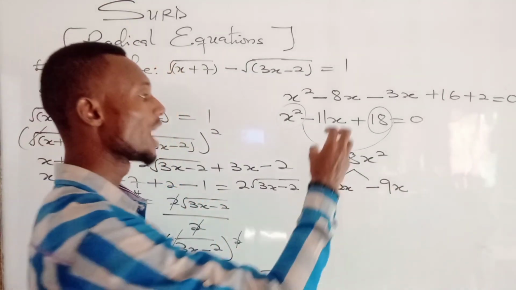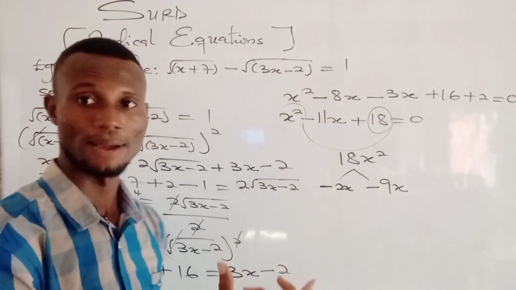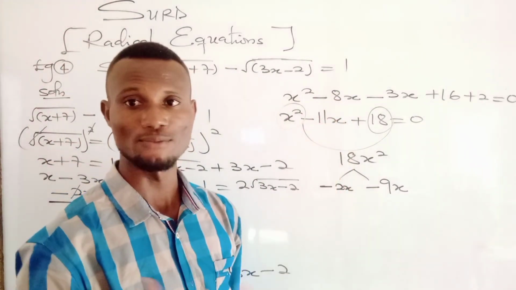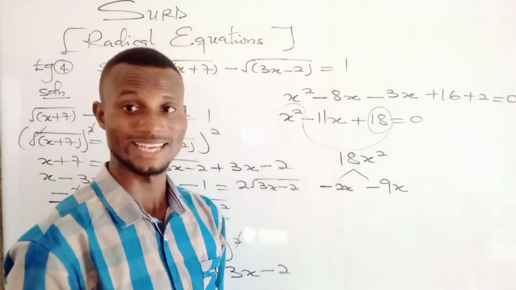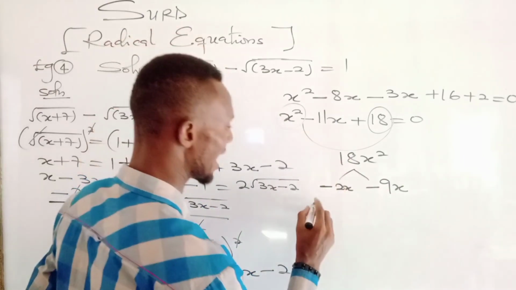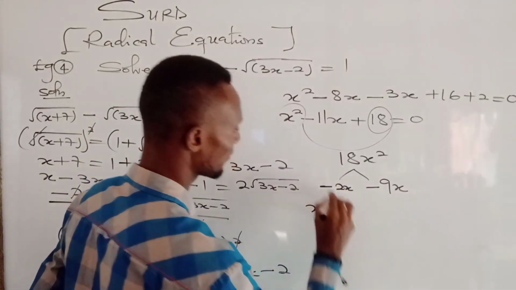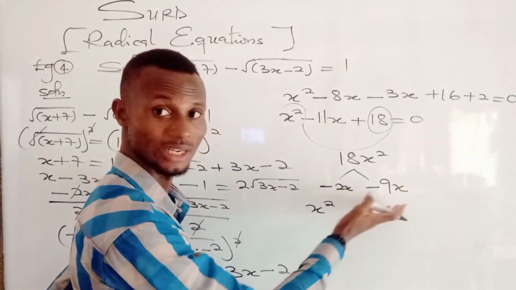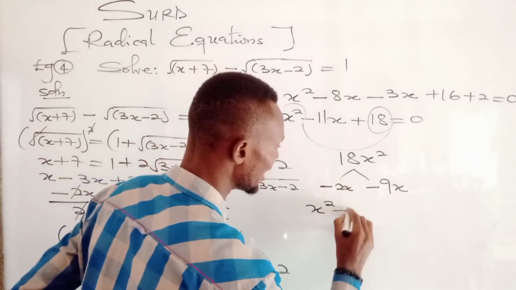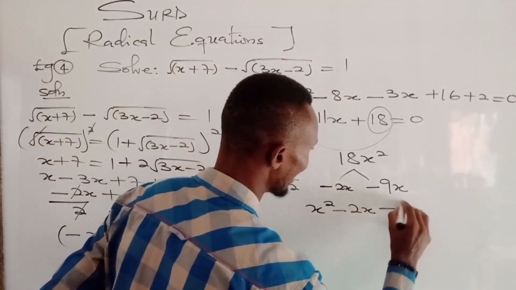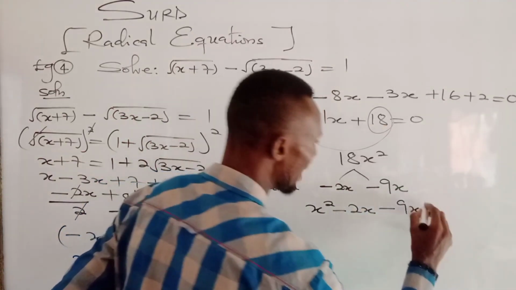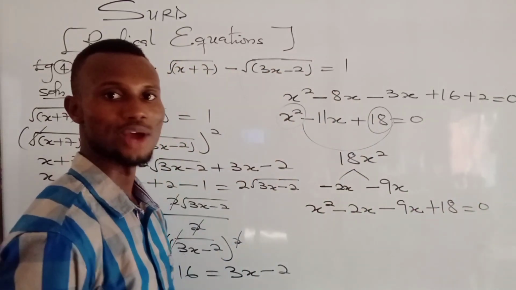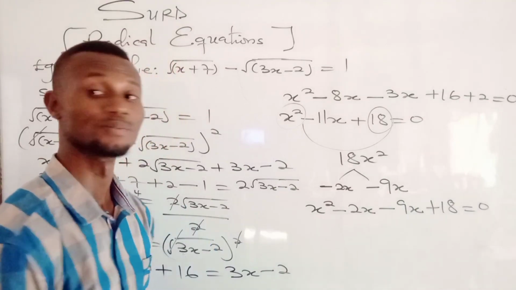So now we are going to omit the middle term, which is the minus 11s. We are going to take it from there and replace it with these two factors. So I'm going to repeat my s squared, which is here. Then I'll take the middle term from there and replace it with these two factors: minus 2s minus 9s, then I'll bring my plus 18 equals to 0. I hope you understand and you agree with me up to this point.